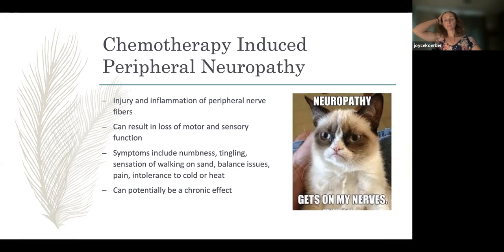Neuropathy can result in a loss of motor and sensory function. Functional issues I see in the hands include difficulty buttoning a shirt, putting on an earring back or a bra, writing, typing, or turning a page. Some patients notice they're dropping plates while unloading the dishwasher or holding a cup of water that slips out of their hands — all related to that loss of sensation.